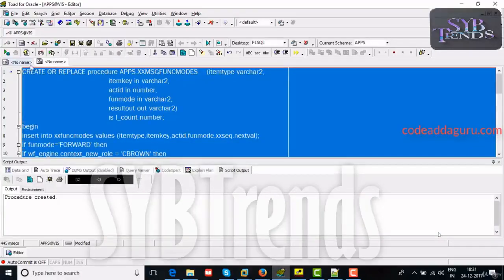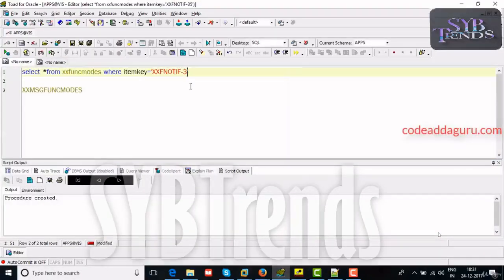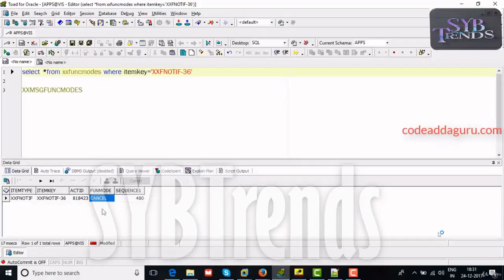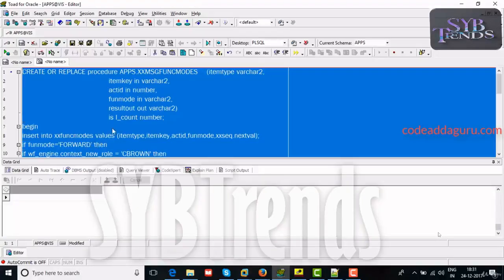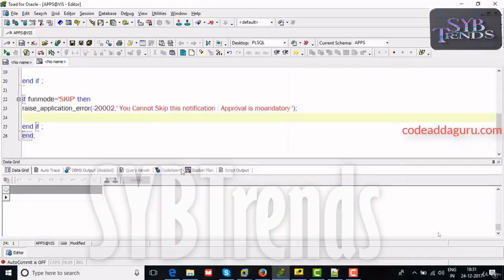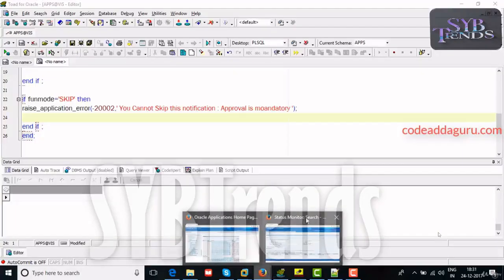So when you open the table, let us see 36. See here, still you didn't get any skip, right? That action has not completed. That is the reason why if you directly cancel, not equal to cancel, equal to cancel also, then when you try to kick it, it will automatically find this particular error, whatever error we have written. You can get that. Now, in this case, how can I reprocess it?